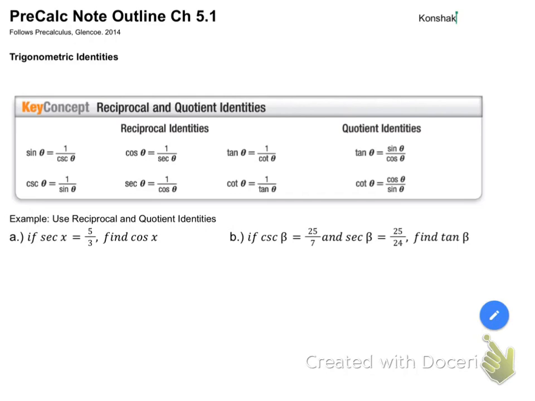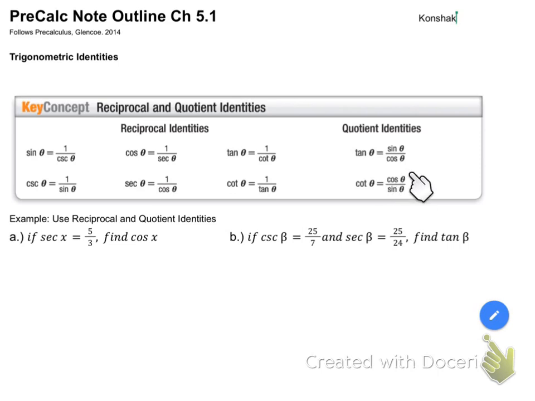So this first set of identities should be very familiar and not an issue. We've dealt with these before when we got introduced to the big three and then the little three. We have sine, cosine, tangent, and cosecant, secant, and cotangent. And we should know that they're just the reciprocals of each other. So there's a link between sine and cosecant. Notice sine is 1 over cosecant, cosecant is 1 over sine. We will use that to our advantage. We should also know, because it's on the front side of the unit circle, that tangent theta is sine over cosine. That means cotangent is the reciprocal, cosine over sine.